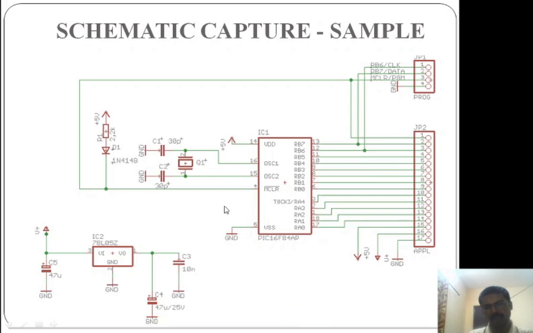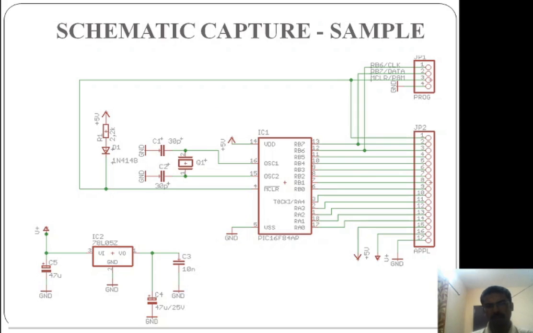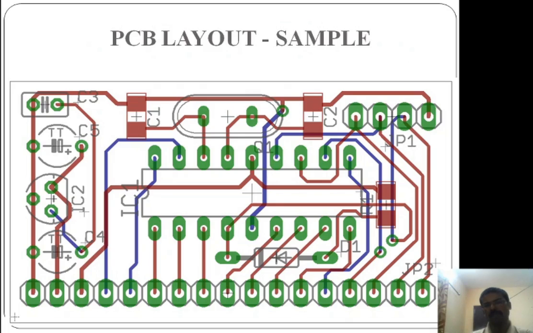Whenever it comes to reality, IC will not look like this. See, the real IC will be like this. It is an 18 pin IC, and see the jumpers and connectors here, and the other components are placed. So original component layout, this is the required output file, board file. So that is why this kind of schematic should be converted into this kind of layout.